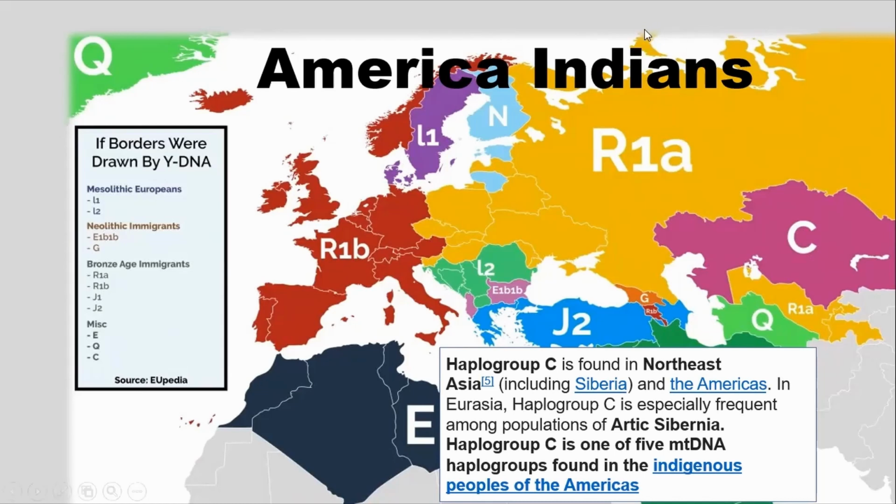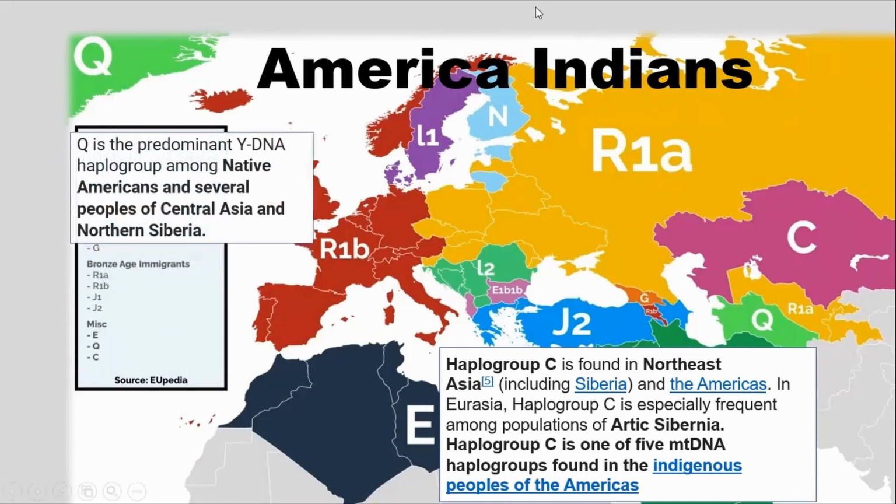He also pushed a different group. Now watch this Q group. The Q group, Native Americans in Central Asia and Northern Siberia. So some of these people that are in the Q group would have been in Central Asia and Northern Siberia, the same place we talked about. That's the same family, although they're listed as C. And I don't know how they categorize these things, but we can actually see who they are, and they're associating both of these groups, the Q and the C, with the American Indians.